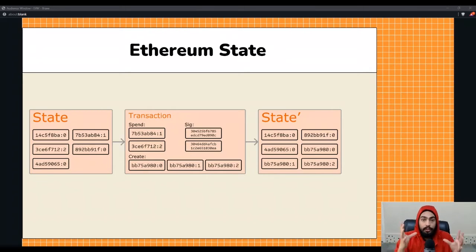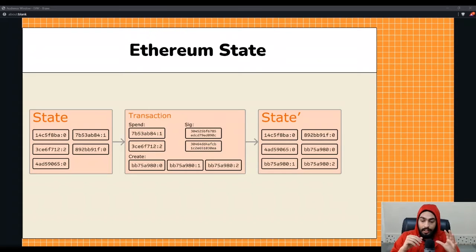So to clear a confusion, Ethereum is a transaction driven state machine, which means that whenever there is a transaction, there is a change in the state, and this is what a state machine does. So you can call the EVM a transaction driven state machine, and it changes the state of Ethereum every time there is a transaction.